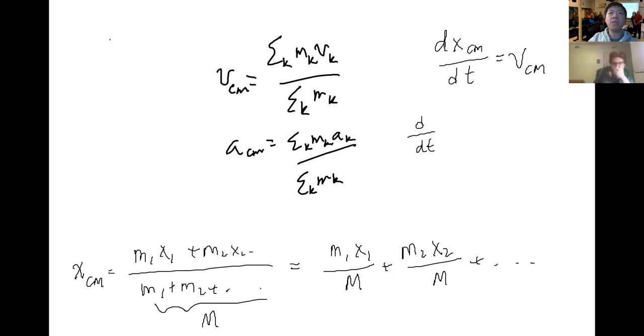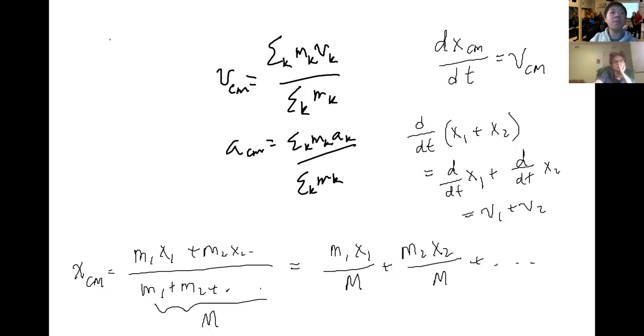So if I have d/dt of x1 plus x2, then what do I get here? What can I do with the linearity of the derivative? Yeah, that's right. It's V1 plus V2, which is the sum rule of derivatives, which is to say d/dt of x1 plus x2 is going to be d/dt of x1 plus d/dt of x2. Right, and this is going to be equal to V1 plus V2.